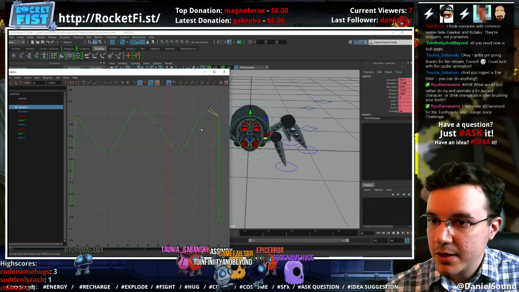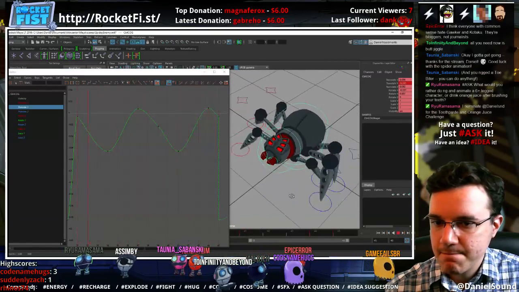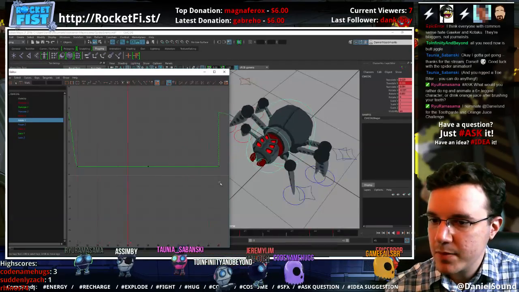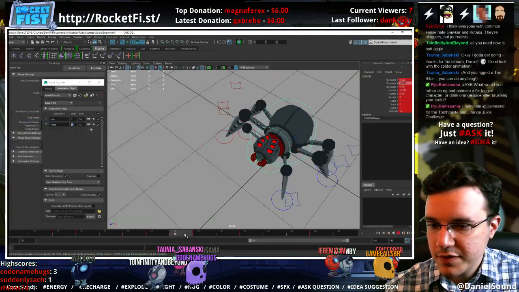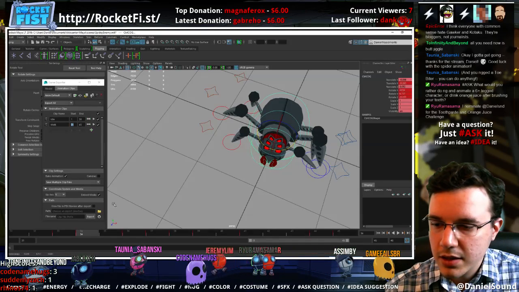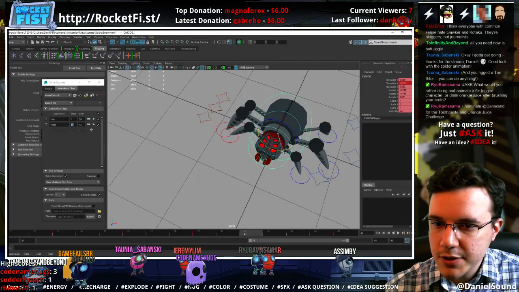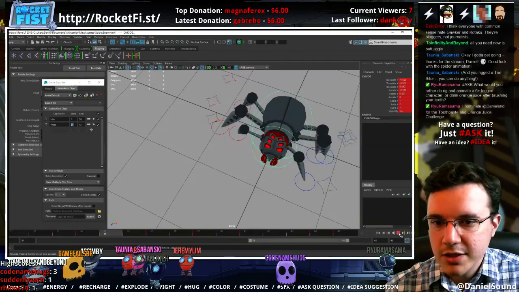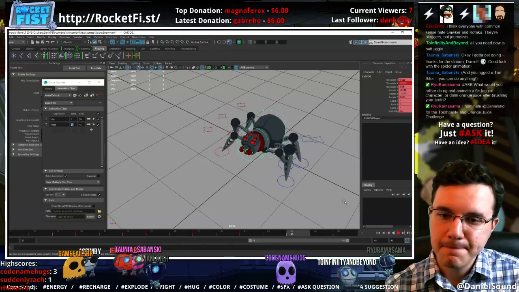Could do some rotations on this. Okay, so if this is the middle, over here we do a rotation, over here we do the opposite. Yeah, something like that, like a sway side to side. That actually makes things a little bit better.